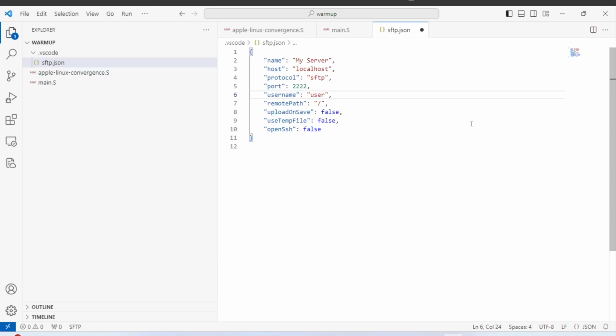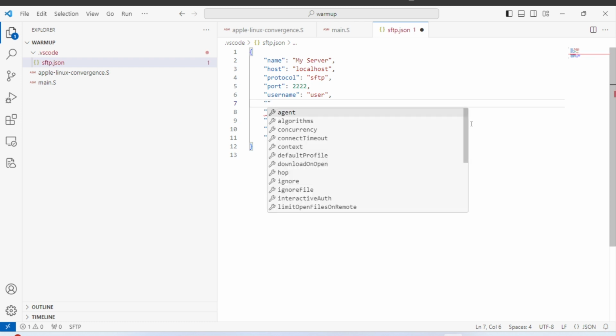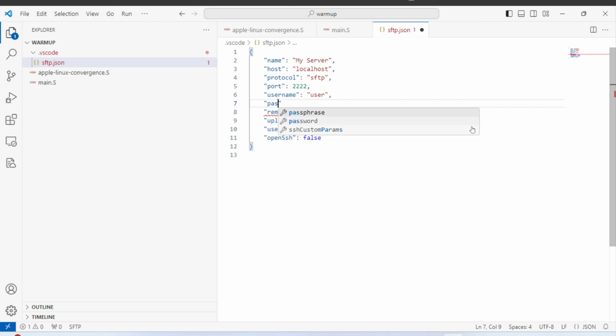Come to the end of that line, make an empty line, put in double quote, PASS, and I'm going to just click on password, and it's the letter A. The remote path will be, let's see if I remember this right, the tilde.